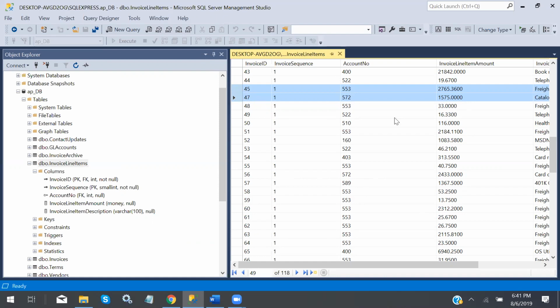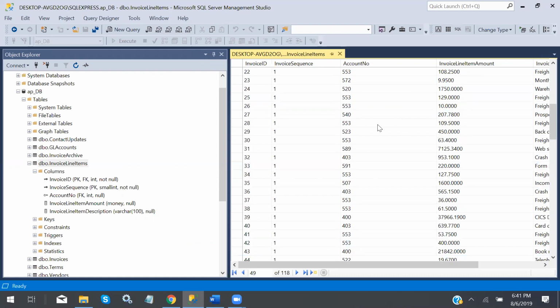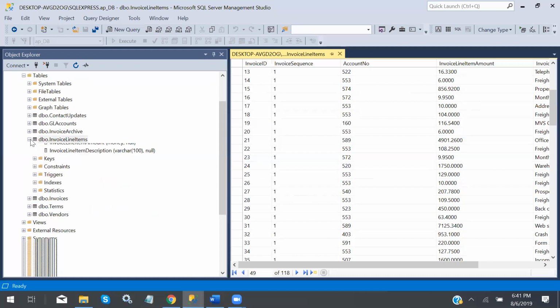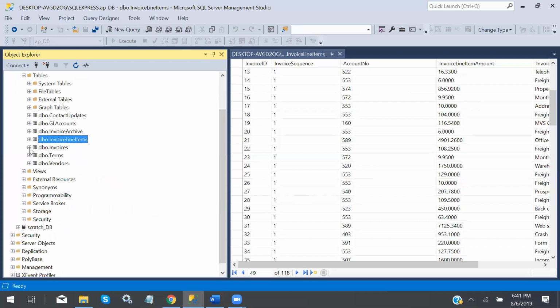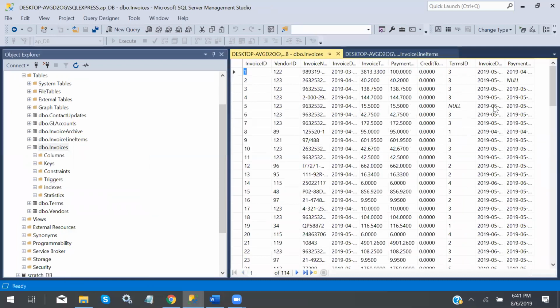And hey, what do we do with this? Well, what would I do? How would I fix that? I've got my invoice line items over here, and if I go over to my invoices and edit it, I see my invoice totals.